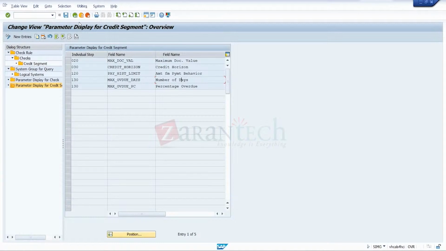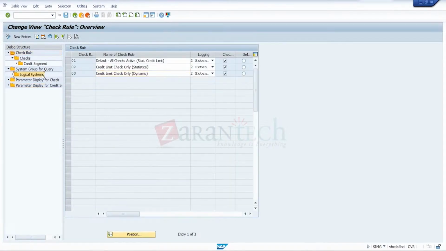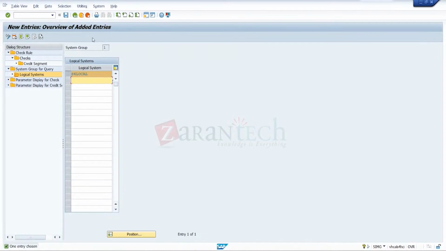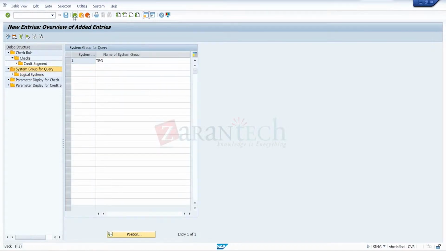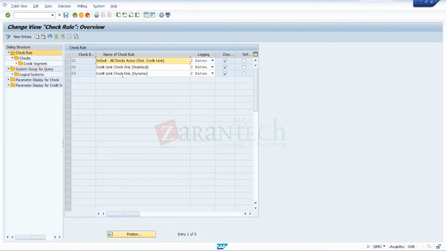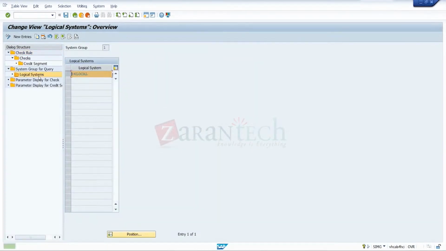The thing is, I'm not sure which should be assigned to the logical system here. Okay, so maybe this point also. Now you have the option, and the horizon also, and the other three options. The logical system should be assigned correctly, then it will work. Because as of now, I'm getting an error message.